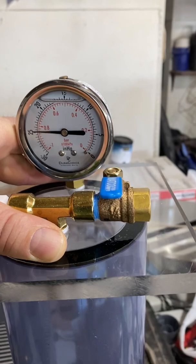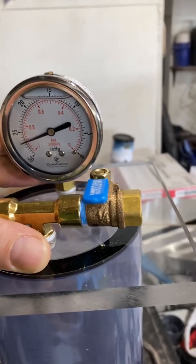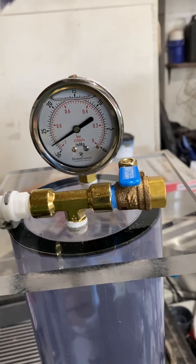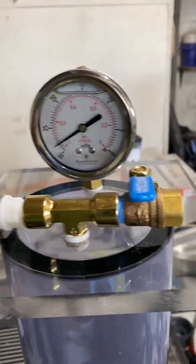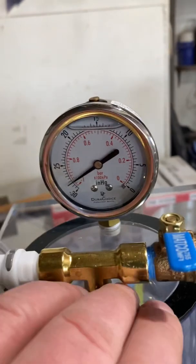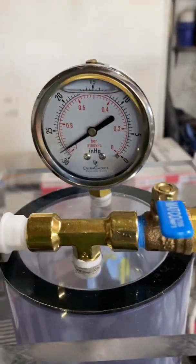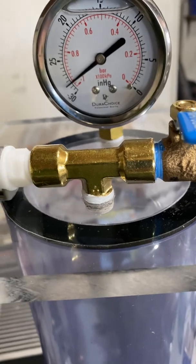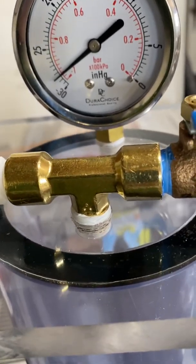So what we'd like to see is it get around 29 to 30. I had it there earlier. We'll see if we'll get there again now. And 20.5. Anyway, you might need to go in there and sand the rim a little bit more to get that connection to seal a little bit tighter. Right now it's running at 28.5. We'd like to get it up to closer to 29 if we could.